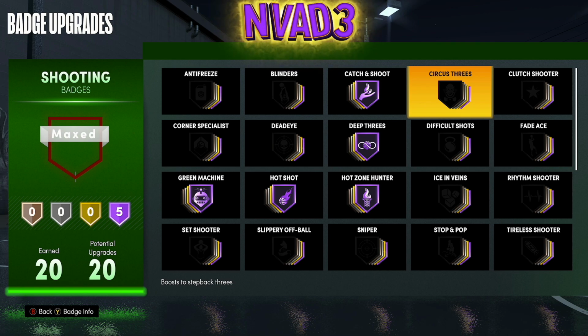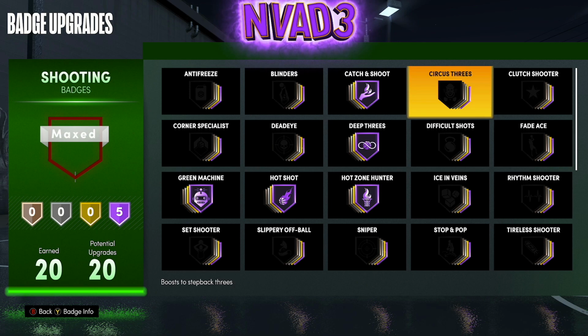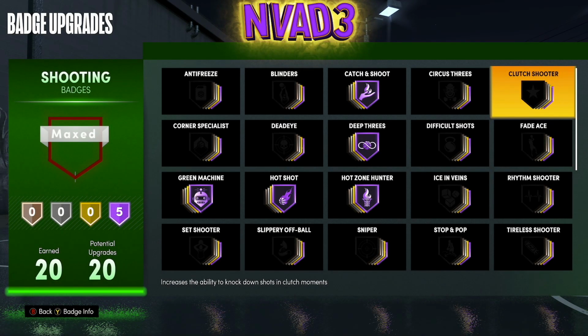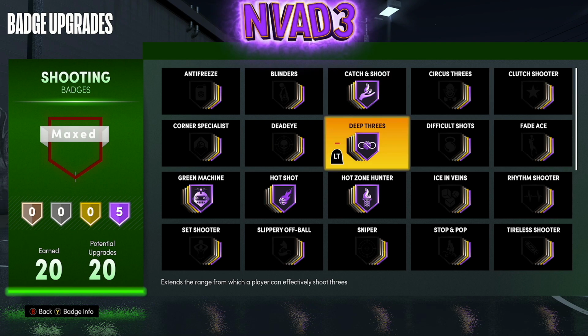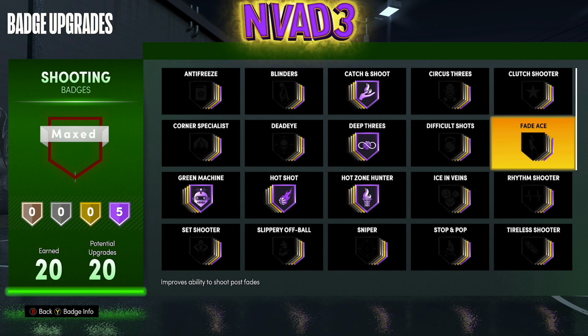So I didn't really think that it was necessary to put on, but this is a good badge. If you guys wanted to trade out some of these for Circus Threes, then by all means you can do it. Clutch shooter, I just don't see the point of having that on at all, unless you are playing in rec. Again, that's fourth quarter. And again, I don't know how many I would waste into that in the first place. I probably wouldn't do a lot of it because if you're just normally good at shooting, it doesn't change because you have clutch shooter on. Okay, that just doesn't happen.